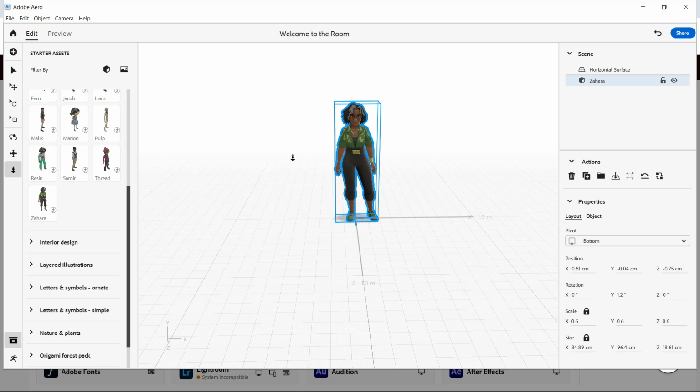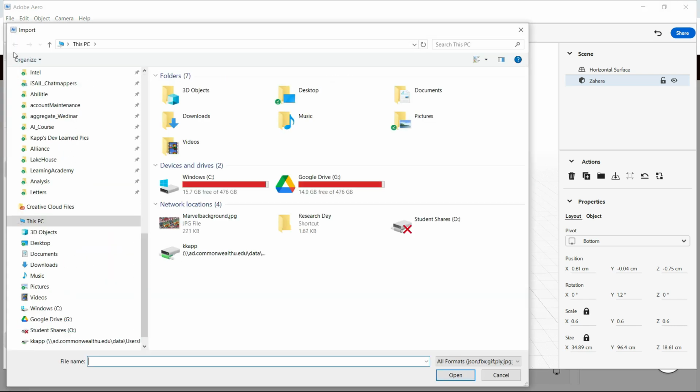Now, we need something to happen. Adobe Aero is really a place to assemble assets. So let's bring in some assets we can use to create our little AR scene. Let's go up to this little arrow in a circle and click on that. That's for import. We're going to import some elements, and I've got some elements that I want to import.